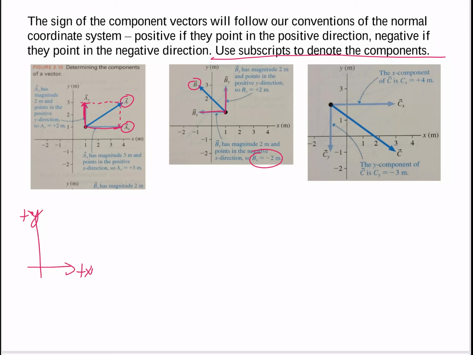Now we have this vector C. Notice the direction. I'm doing a horrible job of drawing that, so I'm just going to get rid of it. And the vector C with that direction, C sub x here, is pointing in the positive direction. So the magnitude is the magnitude, but the direction is positive. So C sub x is a positive 4 meters. The magnitude for C sub y would be positive, but because the direction is negative, C sub y, the component, is negative 3 meters.